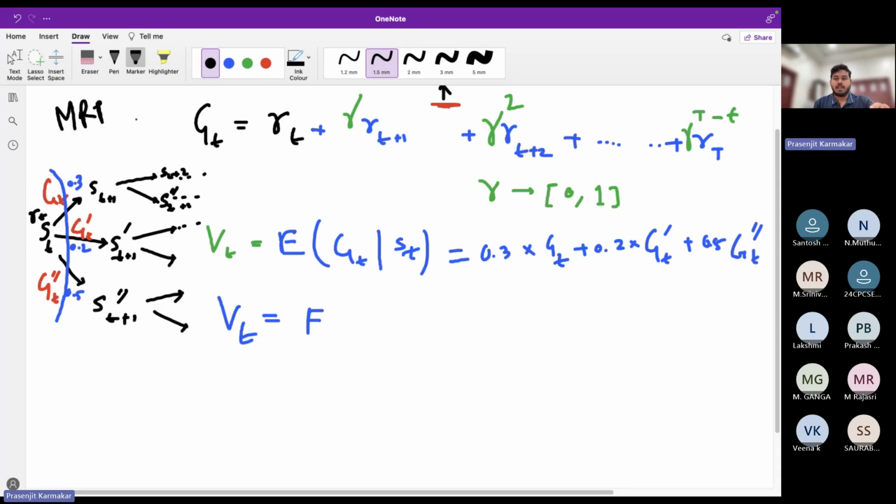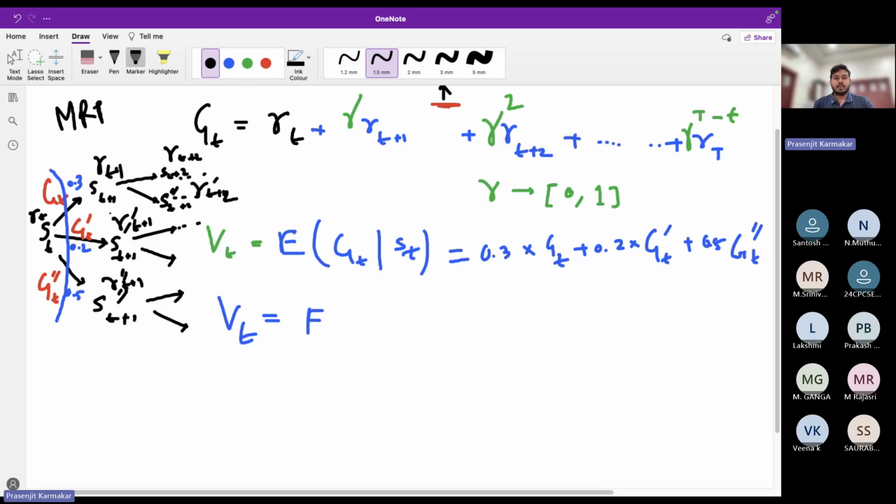So each state has a possible reward. RT, and whatever you transition to becomes RT plus 1 or RT plus 1 prime, and here RT plus 1 double prime. This can go forward: here also you would have RT plus 2, RT plus 2 dash, double dash, triple dash, possible rewards at the next transition.